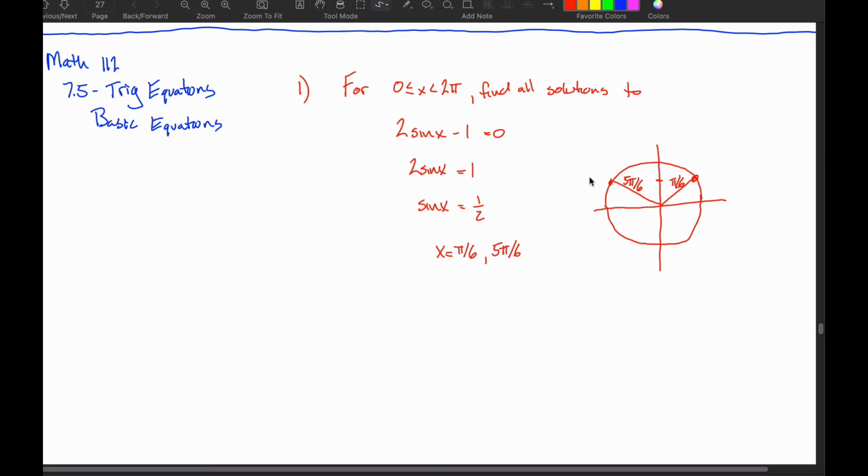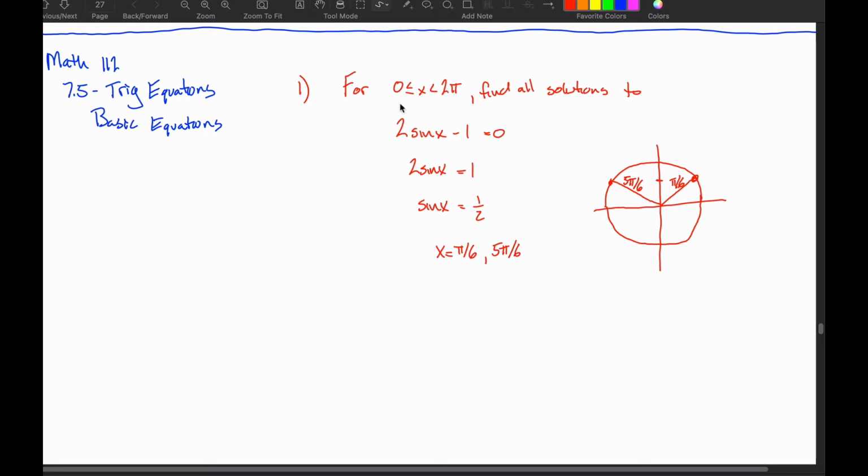So that leaves us with some options. You can either describe those infinitely many solutions. You can say it's pi over 6 plus or minus any number of 2 pi's that I want, and it's 5 pi over 6 plus or minus any number of 2 pi's that I want. You can do all that, but what I'm going to do in our class is always limit the range that your answers can lie in. So I'm going to say that your angle x here has to be between 0 and 2 pi.